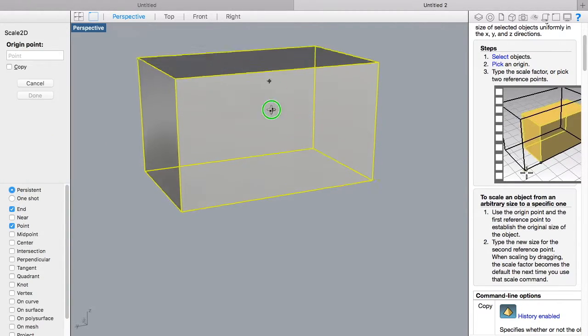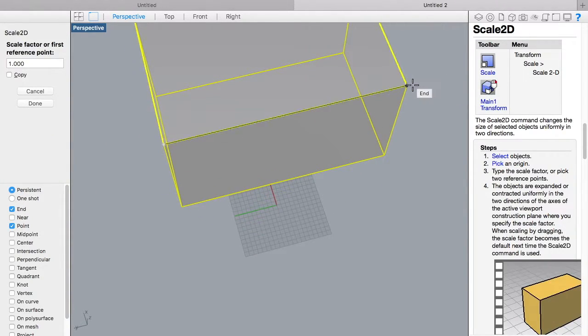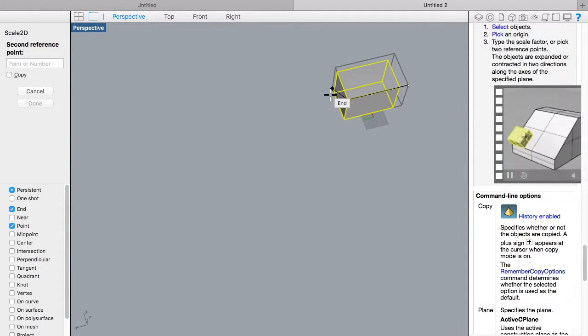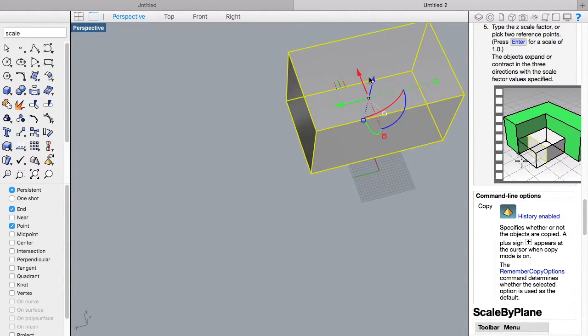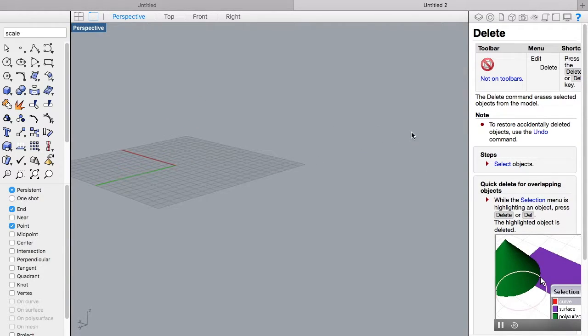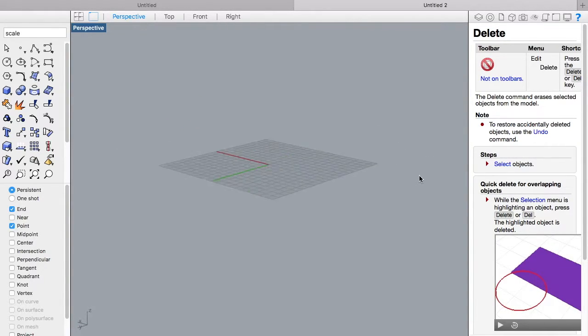If you scale in 2D, then only two of the dimensions would work, right? So that's the scale 2D. Like for example, you're making a table and you want the top to be longer, but if you scale the whole thing all together, you will also affect the thickness. The thickness will also grow bigger. So use the scale 1D.